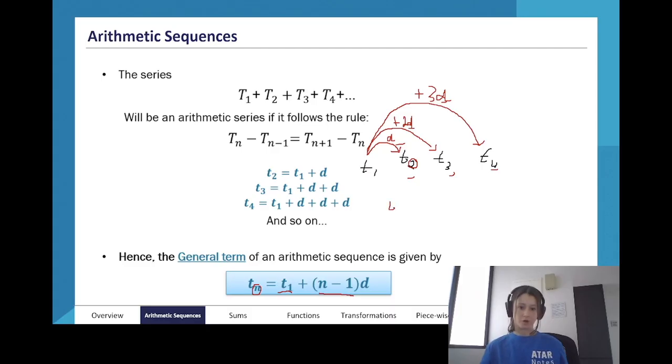So to find term 4, we need to get term 1, and we need to add 3 lots of the difference, which is exactly what we have shown in this diagram up here and in this written out version down here. So that's why our formula for the general term of the arithmetic sequence works.